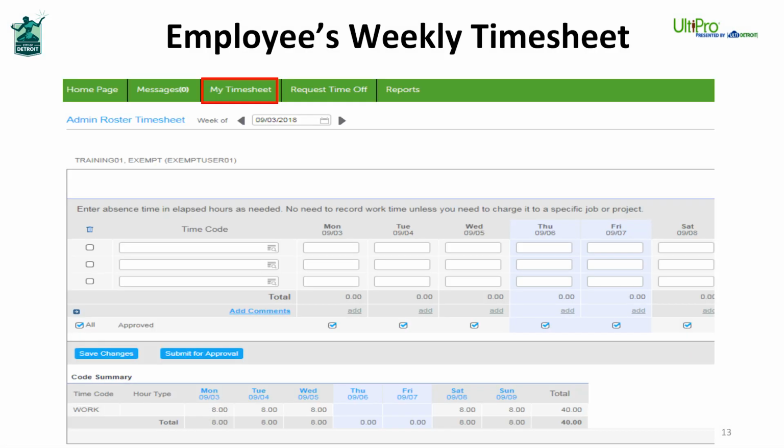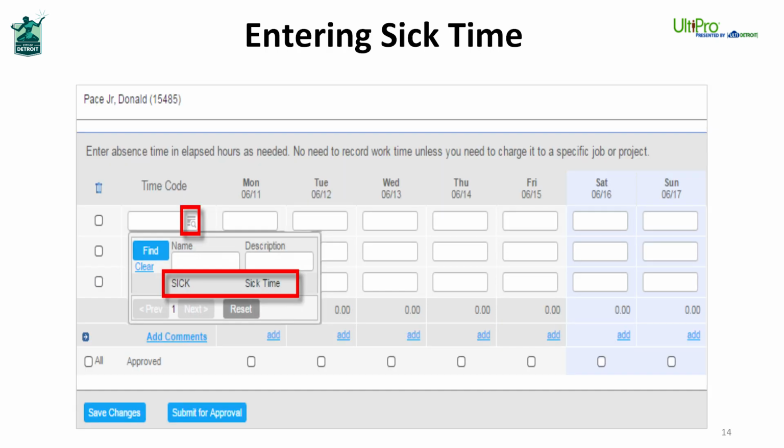Some employees will be required to submit their timesheets weekly as opposed to punching in daily. The weekly timesheet is typically used for salaried employees. If there are no exceptions, you will simply submit your timesheet for approval as you are currently doing in WorkBrain. If you need to record sick time, you can simply select the sick time code to indicate which days you want to submit for approval.